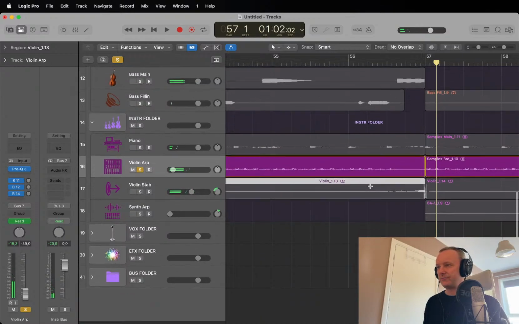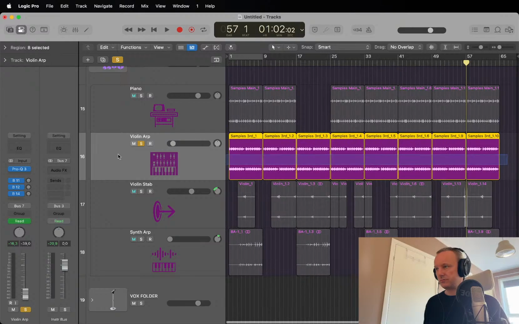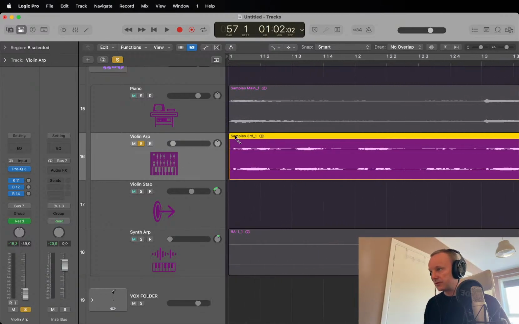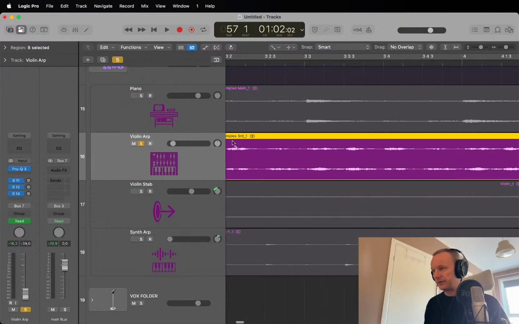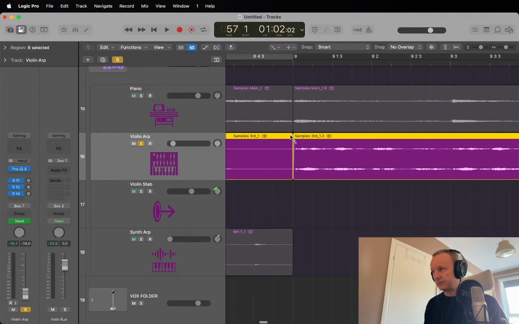Here we are. Here's the center. Just fade in a bit and fade out a bit. Let's find it here. Here we go. Like that.